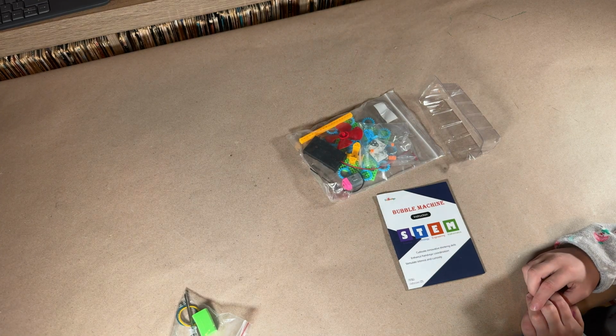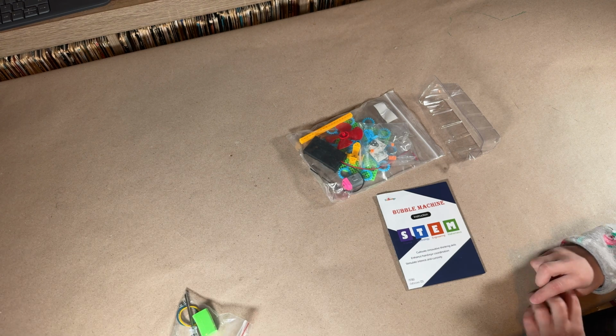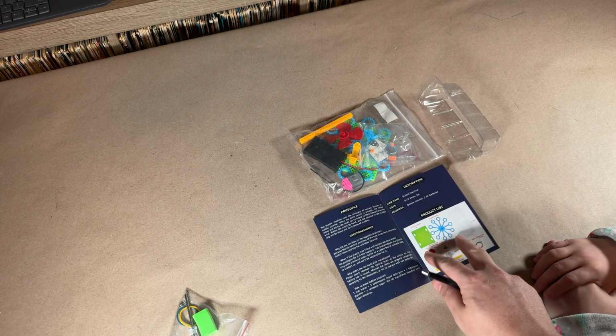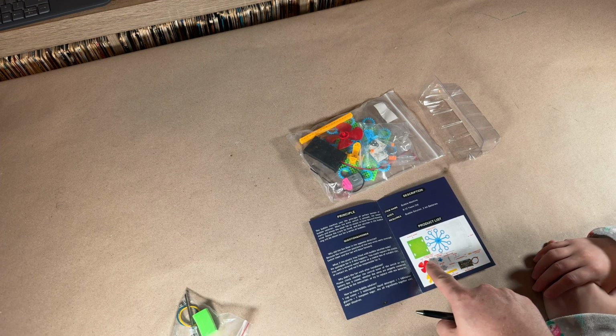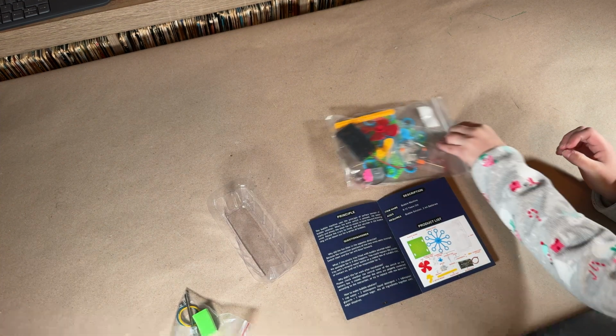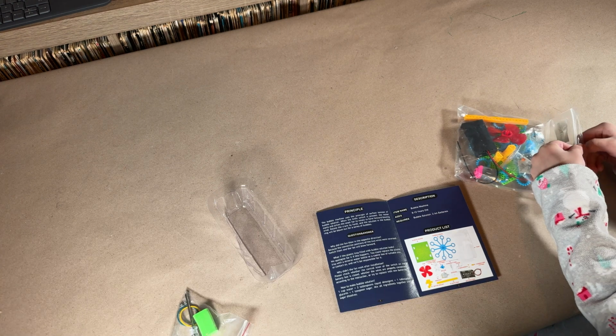Okay, Anna, what are we building today? We're gonna make a bubble machine. Okay, so why don't we look at the instructions and let's make sure we have all of our parts, okay? Can you open this up and put all the parts out? Yes.